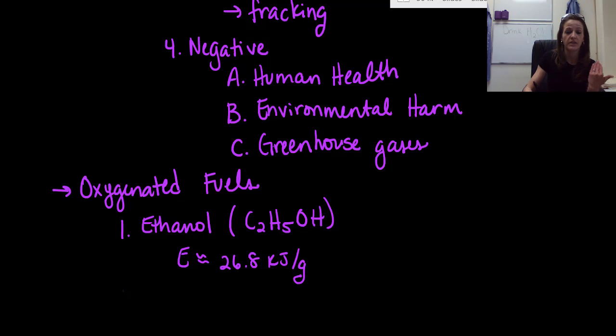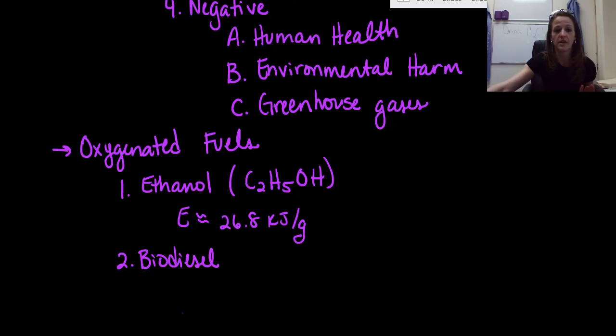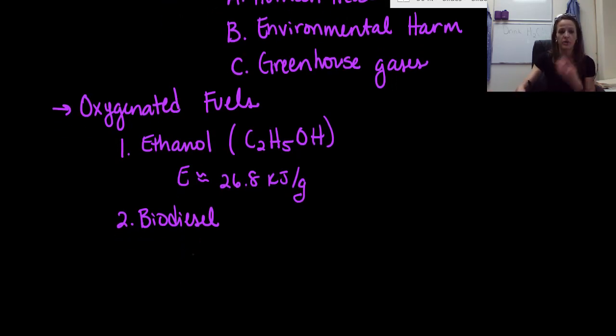Alternatively, let's say you drive an awesome truck, some huge beast truck, right? Something fun, and you use a diesel engine. Instead of ethanol, because you can't use ethanol in a diesel engine, you would use biodiesel. We talked about biodiesel a little bit in this class. I do not expect at all for you to know the formula. That is way too complicated. So for me, biodiesel is just beautiful. That's all I need to know. Your energy source of biodiesel releases about 37.8 kilojoules of energy per gram burned.